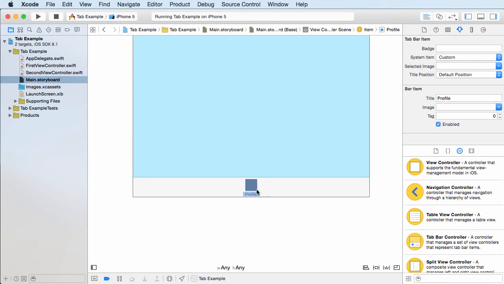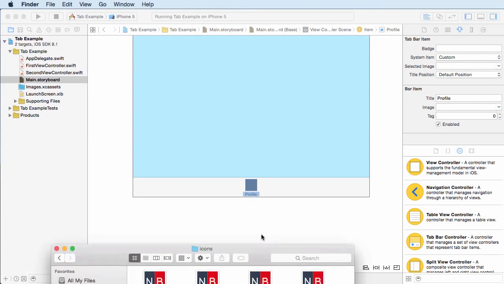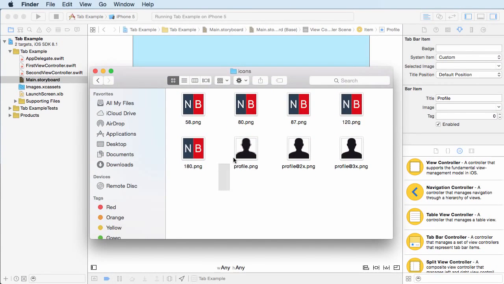Now, instead of the square, I want my own custom image. I already made images before, and I added these to the forum. So if you want to use the same ones as I am, then go to the forum, download them, and use the same naming convention right here. Now, if you're making your own, I want to mention a few things. First of all, make sure that they're solid black.